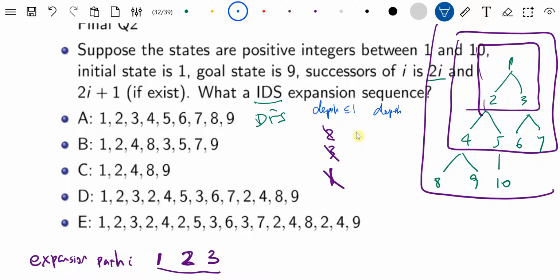And when you have depth restricted to less than or equal to 2, then you first start with 1, pop 1, you get 2 and 3, pop 2, you get 4 and 5, pop 4, you don't get anything because you are restricting to this small tree here, pop 5, you get nothing, pop 3, you get 6 and 7, pop 6, pop 7. So I forgot to keep track of the order, but basically it's 1, 2, 4, 5, and then 3, 6, 7.